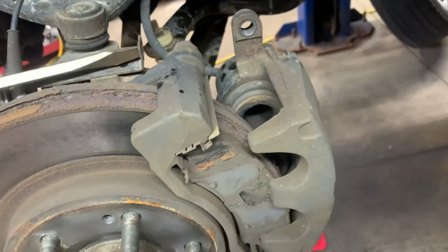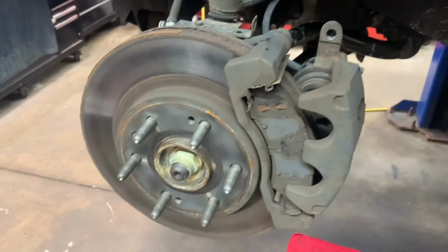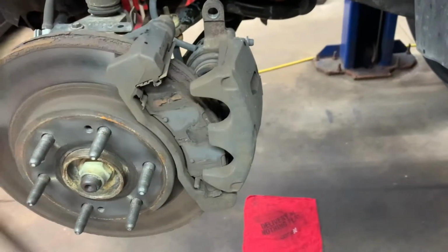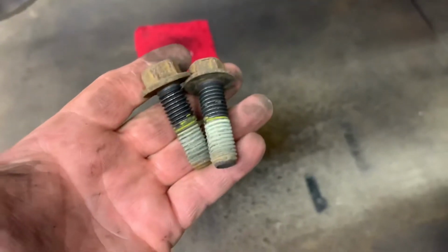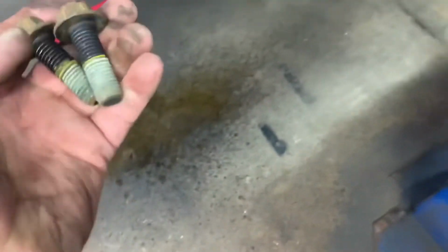Pry the caliper away. And then we'll remove the caliper bracket. And that's an 18 millimeter. They're on the back side also. Two caliper bracket bolts, 18 millimeters. And they're pretty tight. You got your caliper bracket.